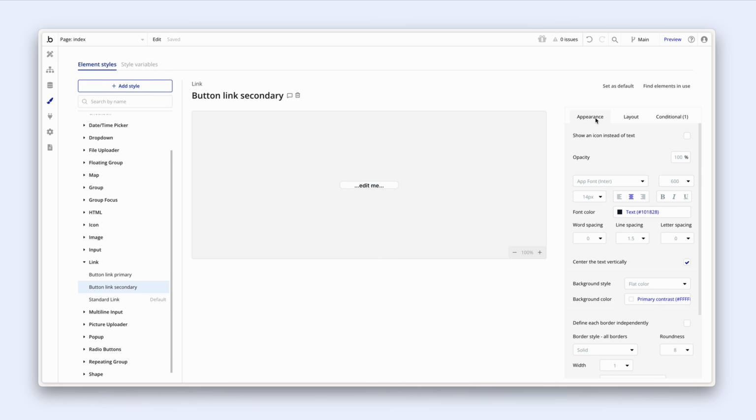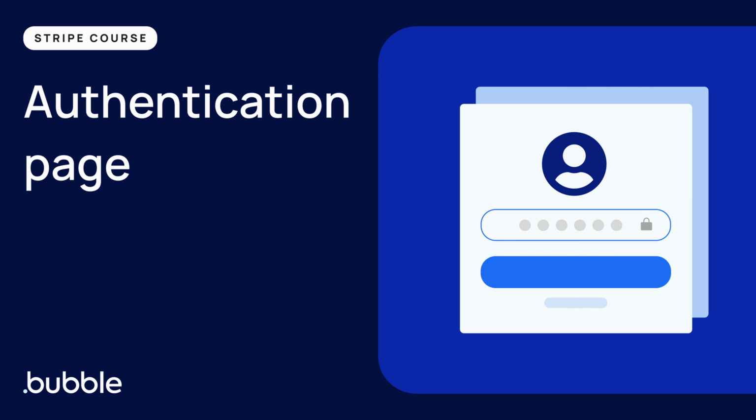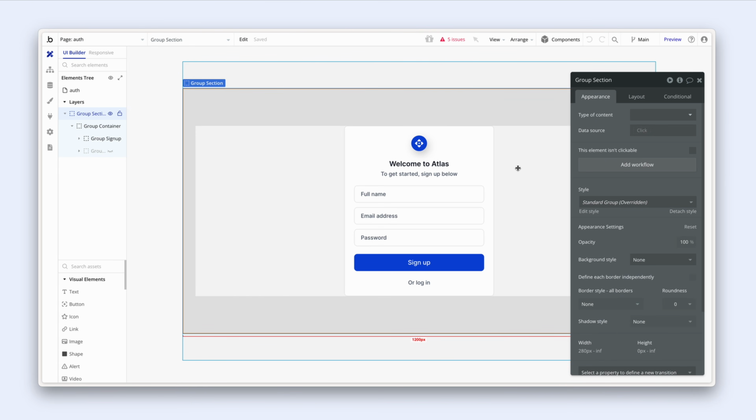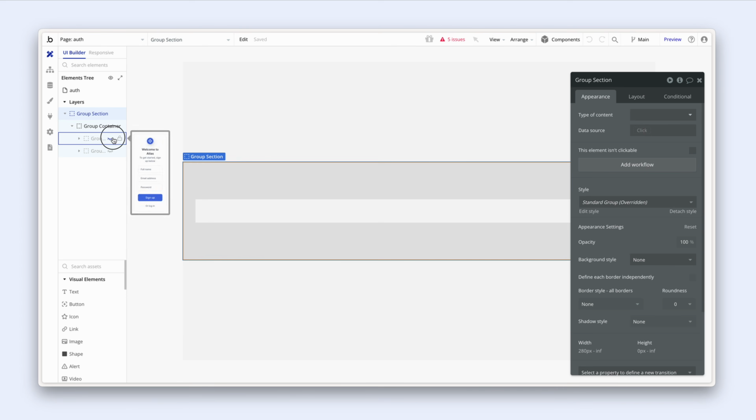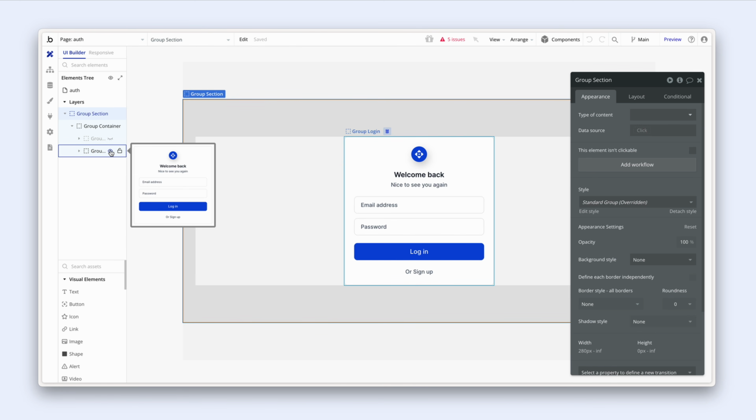Okay. That's all we're going to do for the styling at the moment. And guys, I think we can get building. So let me just quickly show you in the demo editor what we're building. It's a very simple sign up and login page because we need authenticated users to be able to run these workflows for this app. Okay, so this is what we're building, a very simple sign up element. And then we'll also have the ability for users to log in.